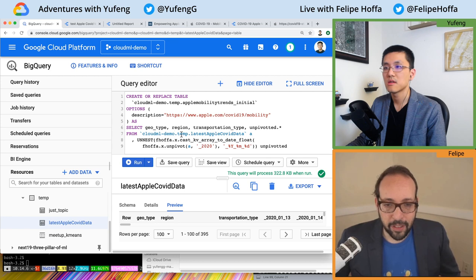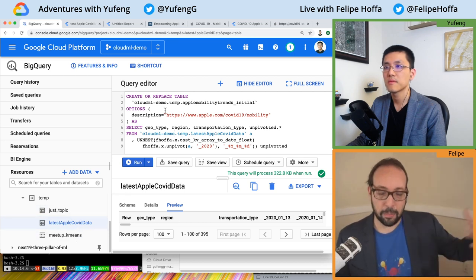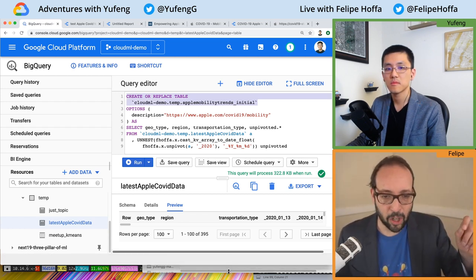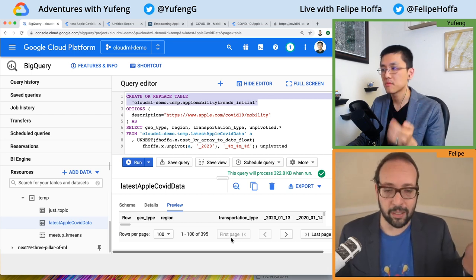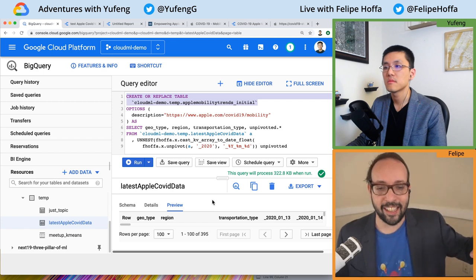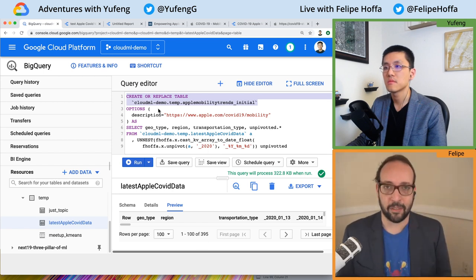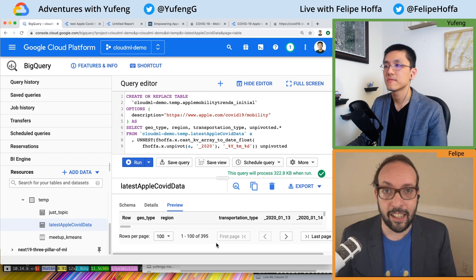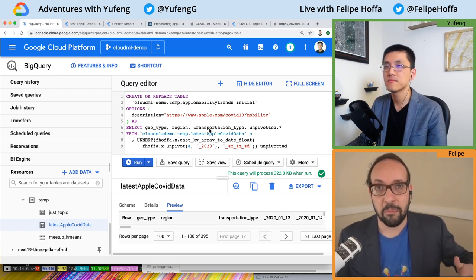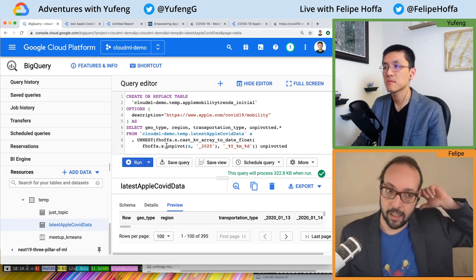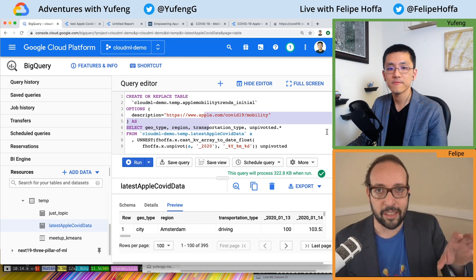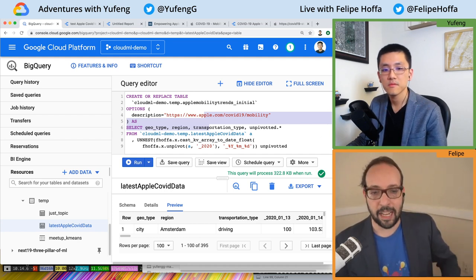Yep. So the first thing that you can see there is that I'm creating a new table or replacing it, so we can replace it many times and keep improving it. There's this little line about options that allow me to add some documentation to it, for example. So anyone that clicks on that table now can see at least where I got it from. It's very important for people to find the source of your data, especially if you're working with critical data, like data that we want to help with these days. People need to find not my dataset, they need to be able to find the master dataset, the source, and they can go there if they see any problem with my data. So that describes the table and makes it visible for anyone later.